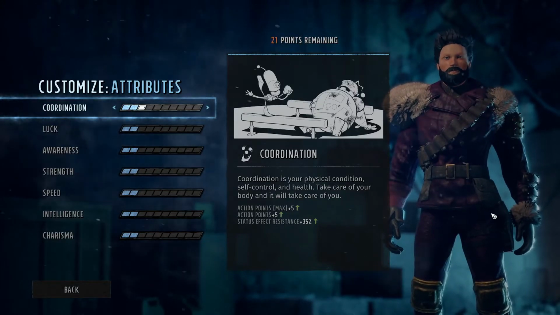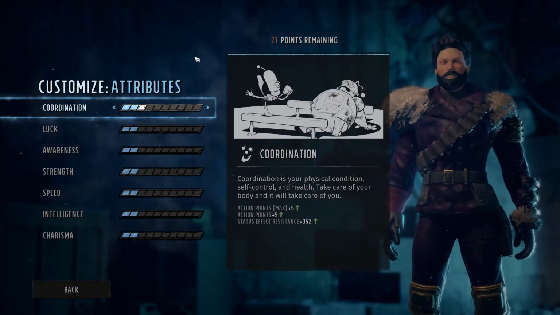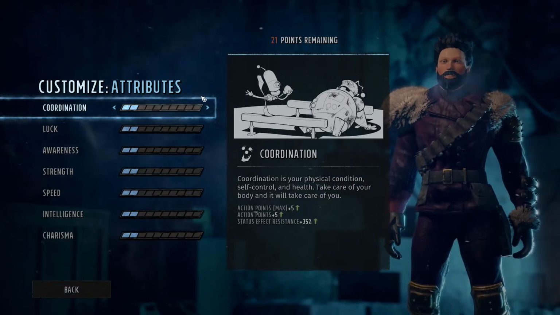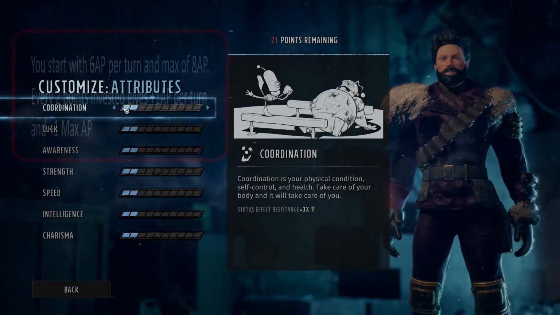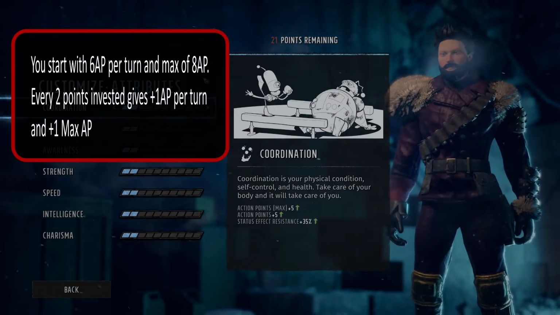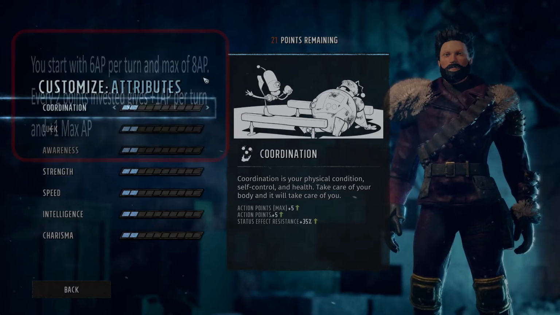First up we have Coordination. Coordination is your physical condition, self-control, and health. Take care of your body and it will take care of you. This stat affects AP gain, maximum AP, and status effect resistance. Characters begin with a total of 6 AP per turn and a max of 8. Every 2 points invested gives 1 additional AP to use per round and increases max AP by 1.